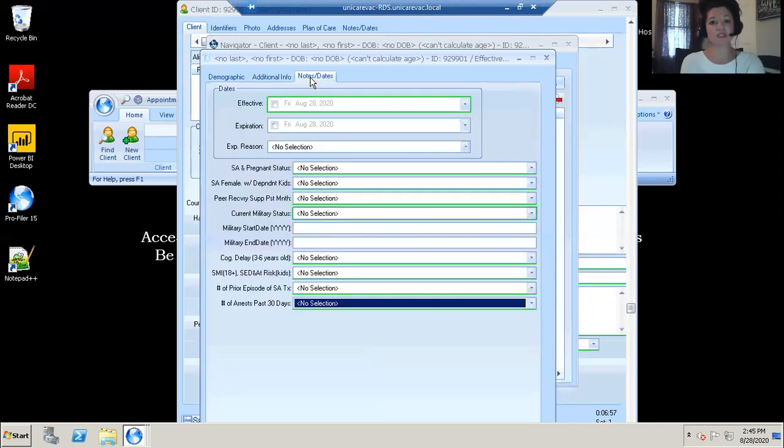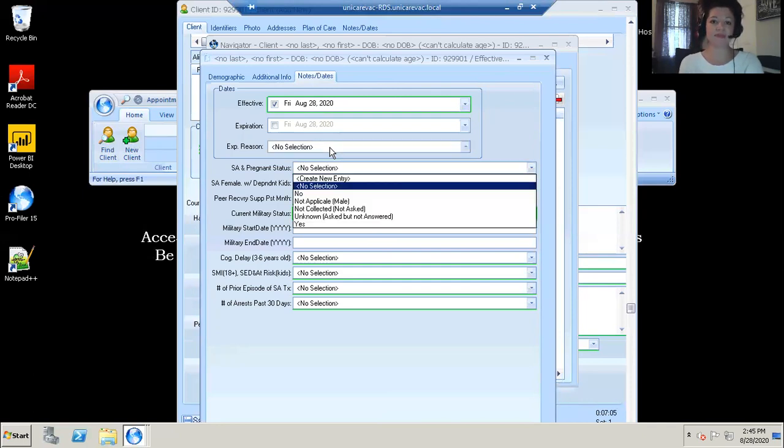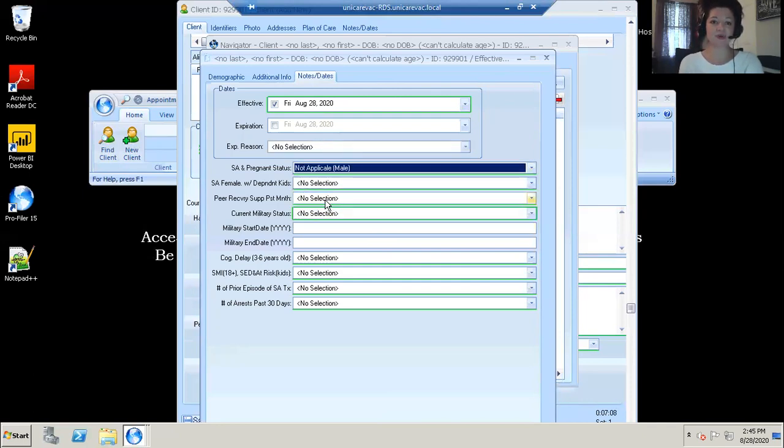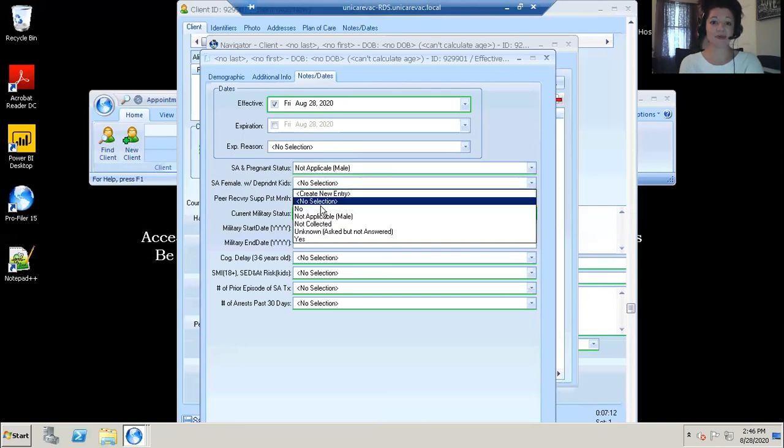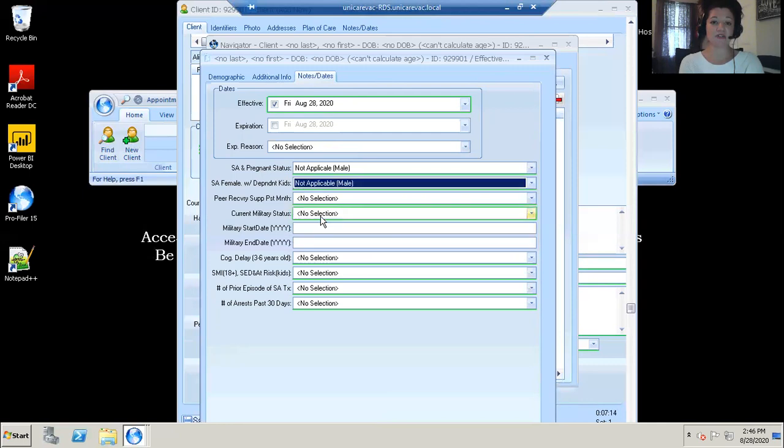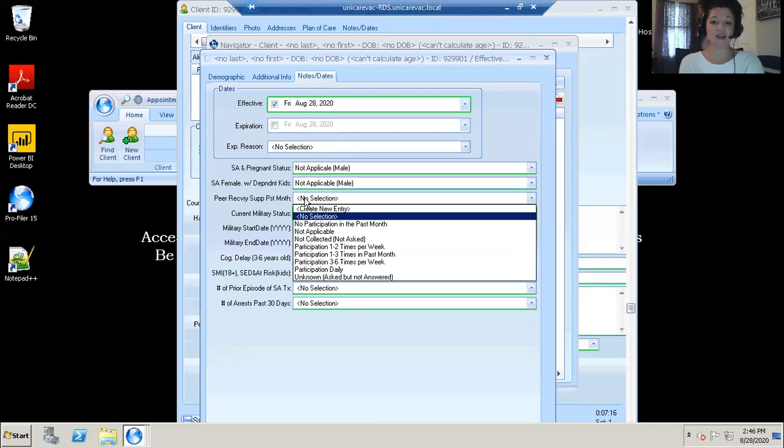I'm going to go to this notes and dates tab. You make the effective date the same date you're entering, when you're making the chart active. He is not applicable for substance abusing and pregnant. Again, not applicable for dependent children. Peer recovery in the past month is if he has gone to AA or NA or any of those types of peer programs.